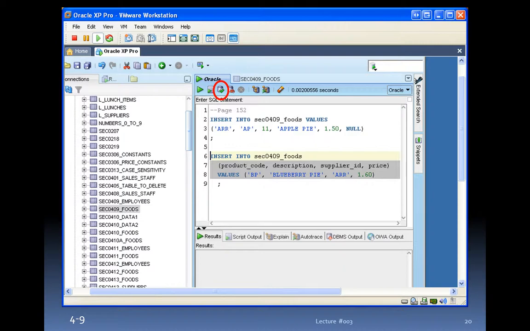Now, you can see the insert statement from page 152 up on the screen. It's very, very simple. Insert into whatever the table name is, values, and then we list the values. Now, a couple things about this statement. You can put all of that information on one line if you want to.